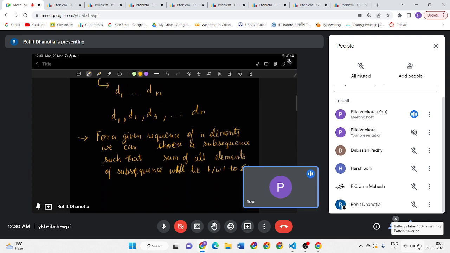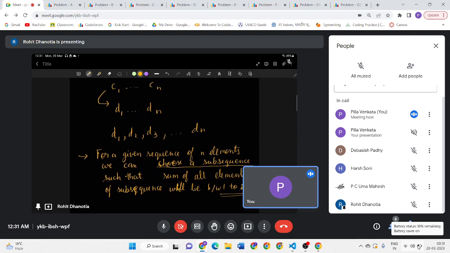That is, we can generate every element from 1 to the summation of bi by choosing a specific subsequence from the given n elements.